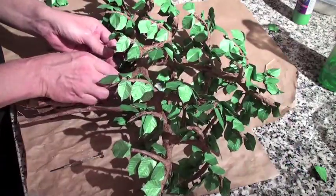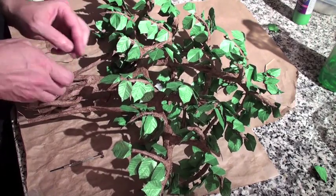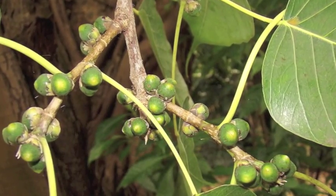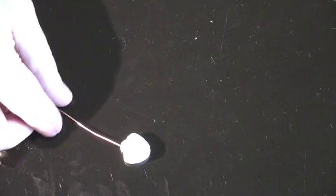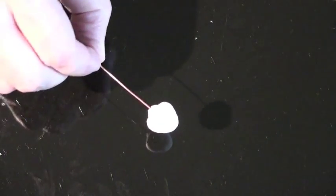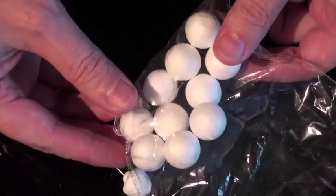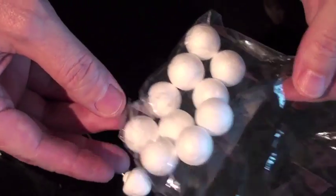Once all your leaves have been added, you end up with something that looks like this. So next I'm going to create the figs. This is what the figs look like on a Bodhi tree. They're created out of a little piece of styrofoam attached to a wire, something like that. So here are the 1-inch styrofoam balls. I bought these at a local dollar store.